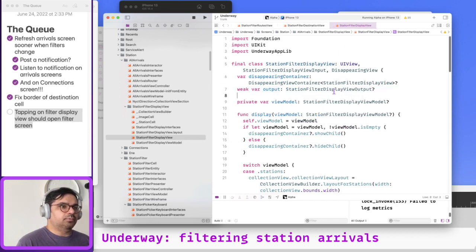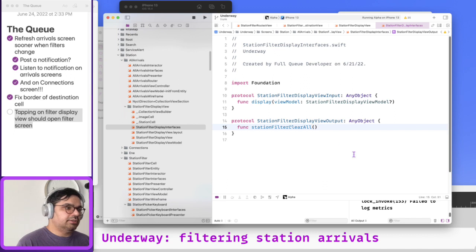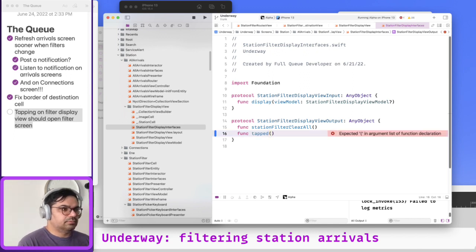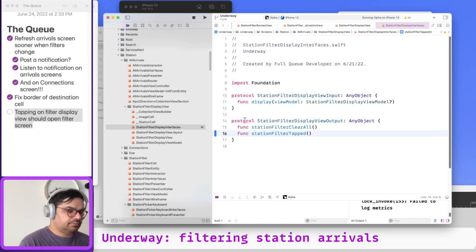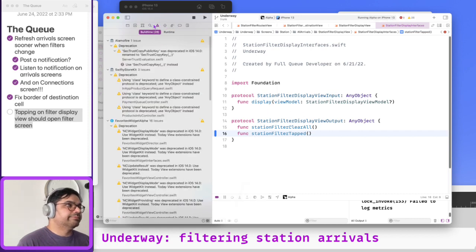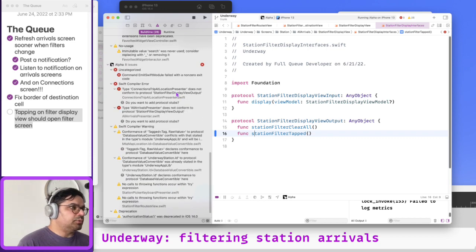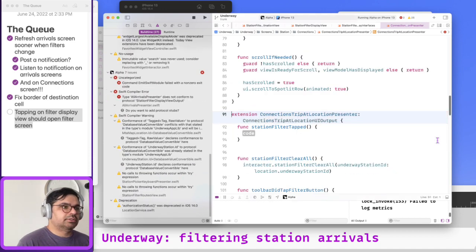So this view already has an output delegate. What's on it already? We could say tapped. Give it a prefix to not collide with other tapped methods that might be out there. So the compiler will tell us where we need to do this.